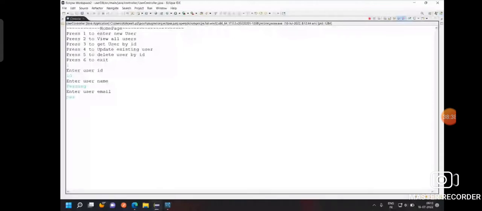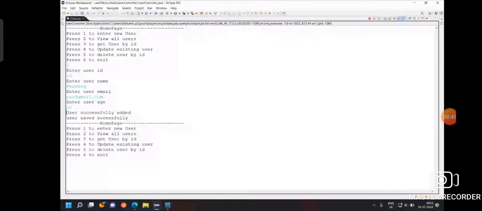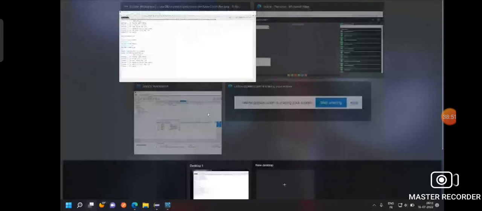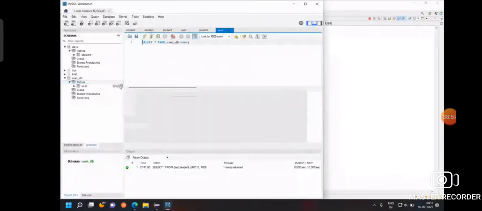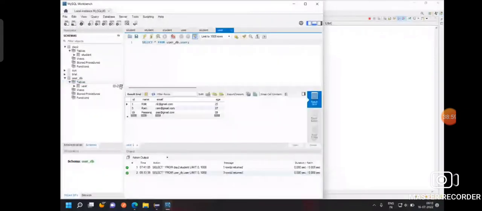Email yes@gmail.com. Age 28. Then press enter. So user saved successfully. Let's check in our database, is the user saved or not. So yeah, see, user ID 10, awesome, it's saved successfully.